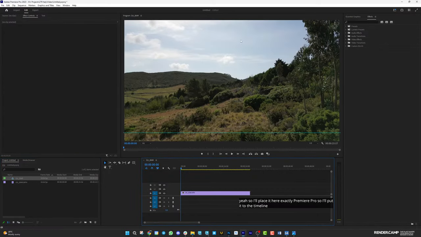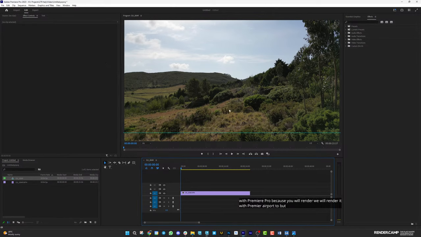Why do I use Premiere Pro? Because in a real project, you will merge this frame with different frames. So that will be just part of your original frame. Maybe you will film other angles, camera angles. Maybe you will merge it with some sunrise or some other ideas of filming, I don't know. So anyway, you should know how to work with Premiere Pro because you will render with Premiere Pro too.